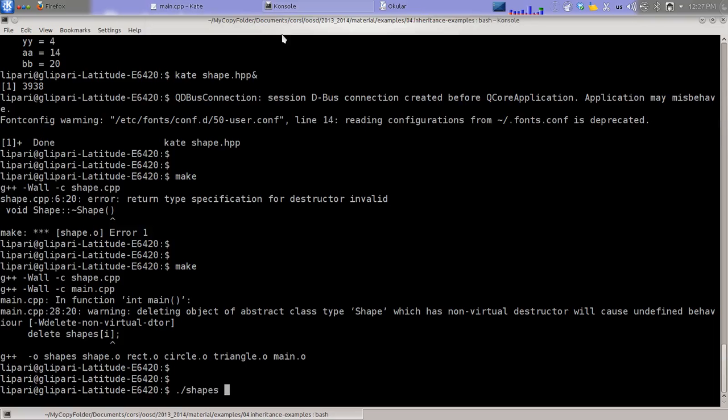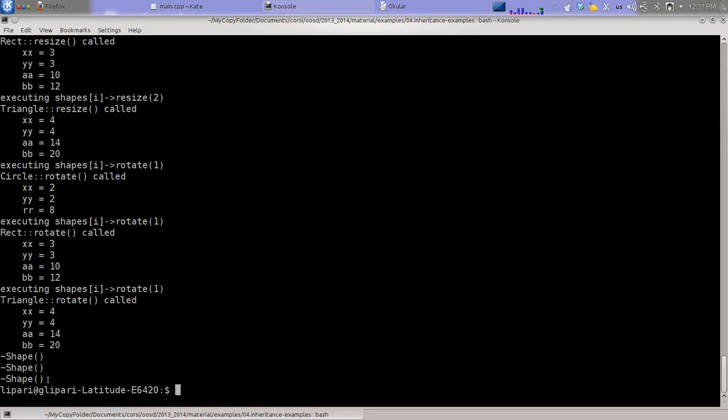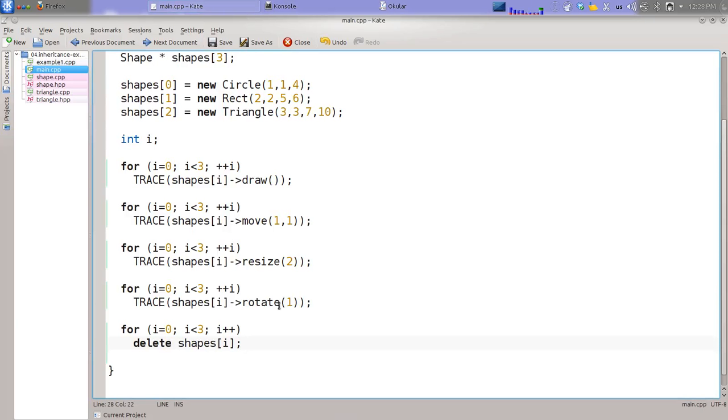So if I try to run this, maybe it's okay, maybe it's not okay. Actually, in this case, it's okay. I don't get any real problem, but I'm very close to real trouble because I'm calling the wrong function for destroying the object. So probably some memory was not deallocated correctly.